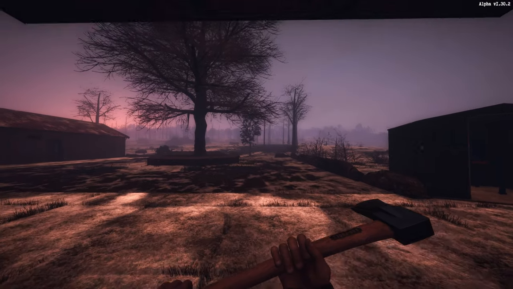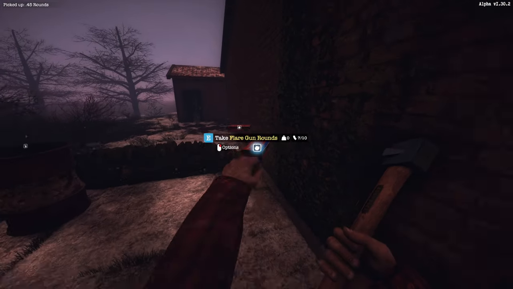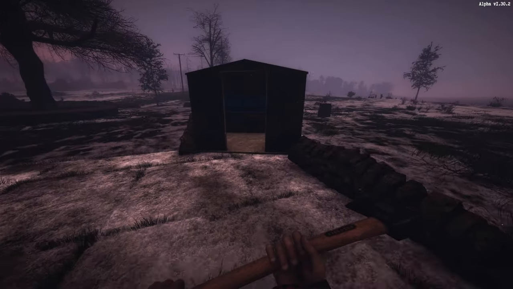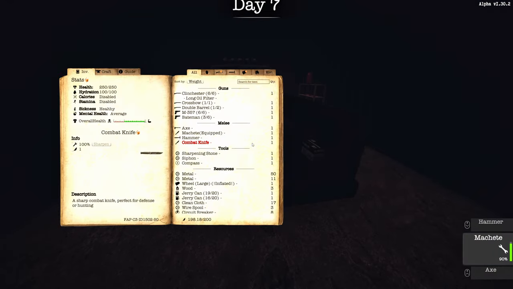Here's a garage door. This was just a house that I took over. Cleared it out of the zombies and then just boarded it up. Called it my own. Let's see. Yep. So that's good. That's on. I am expecting a horde tonight, though, so this shall get interesting.